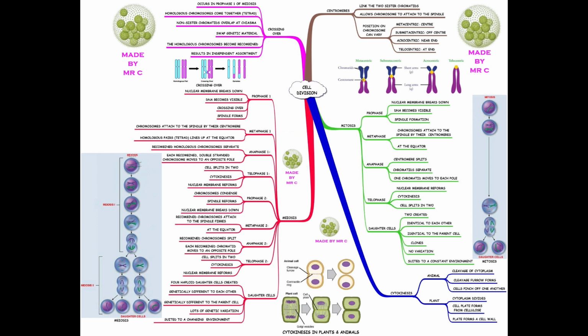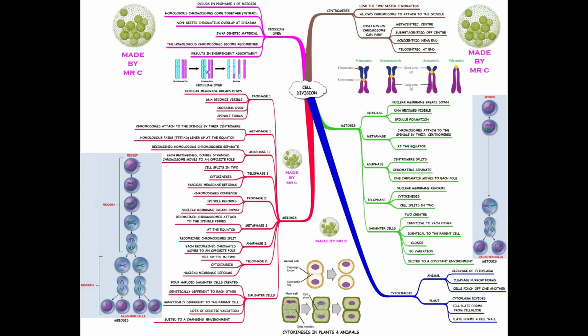In anaphase, the centrioles start to wind in the spindle fibers. The double-stranded chromosome splits in the middle at the centromere, and the chromatids separate. One sister chromatid moves to each opposite pole. In telophase, the nuclear membrane reforms around the collected chromatids. A cleavage furrow then forms, and cytokinesis occurs.